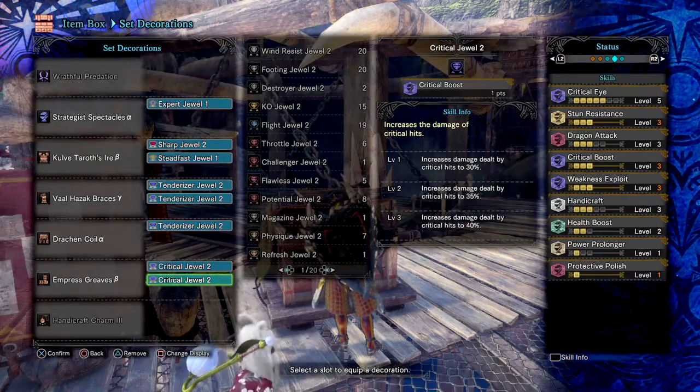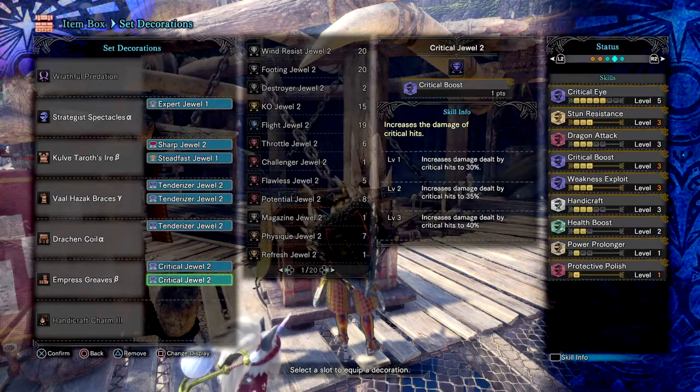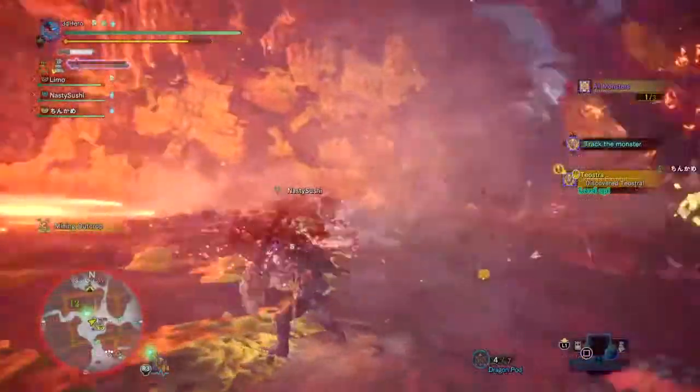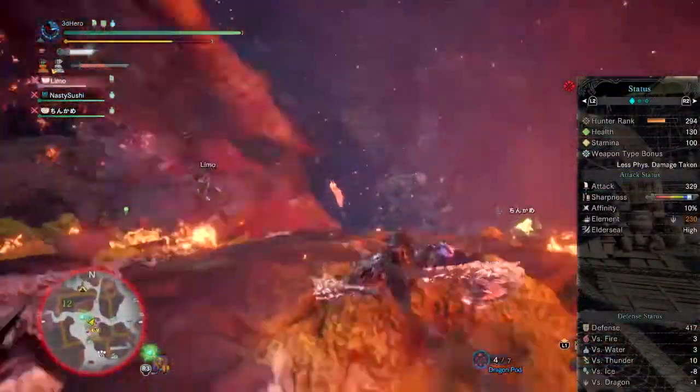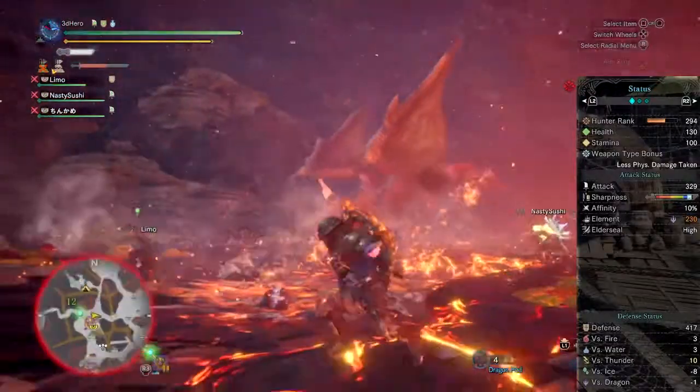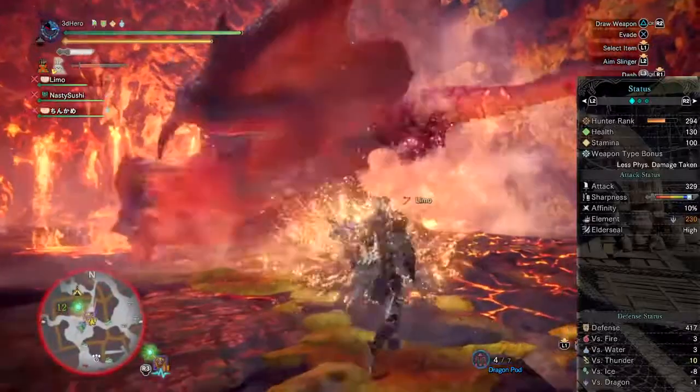And lastly, Power Prolonger 1, which is from the Drachen Waste and is a beneficial skill for dual blades, but is better when at least maxed out. Overall, this set should give you 329 attack, which equates to 235 true raw, 417 defense, 60% affinity, near maxed out sharpness, and a genuinely powerful endgame set.